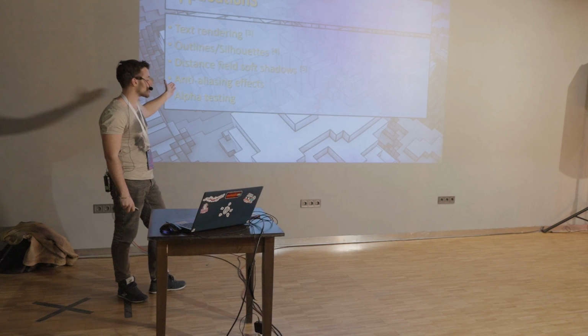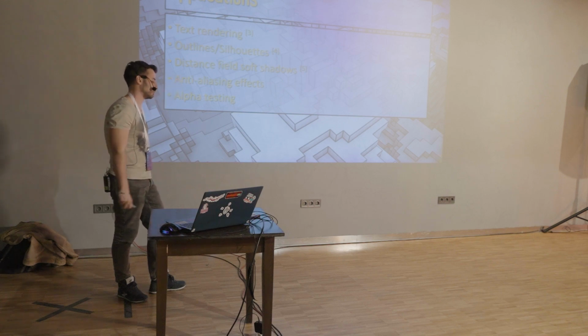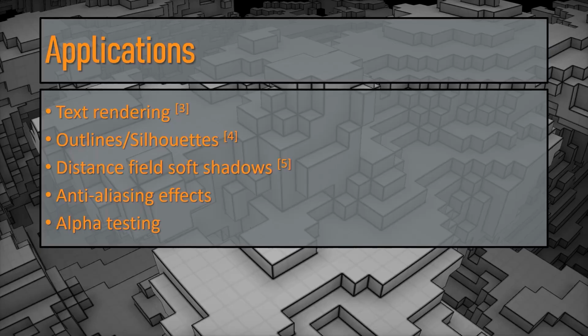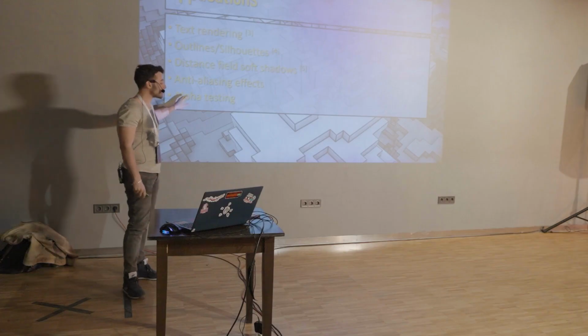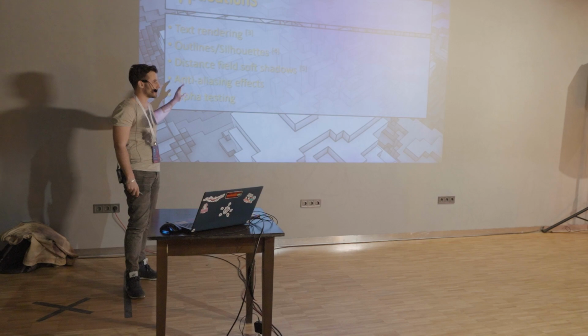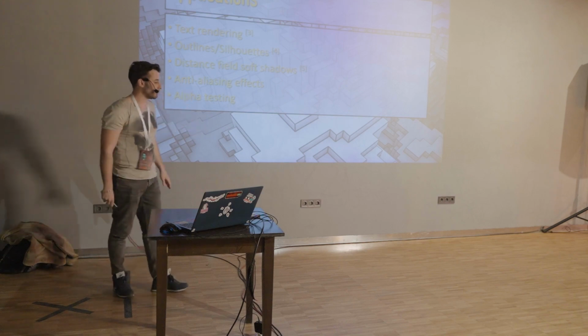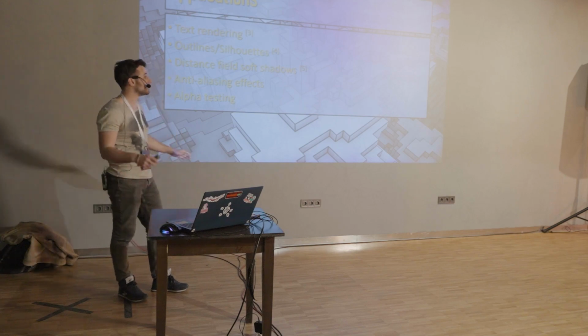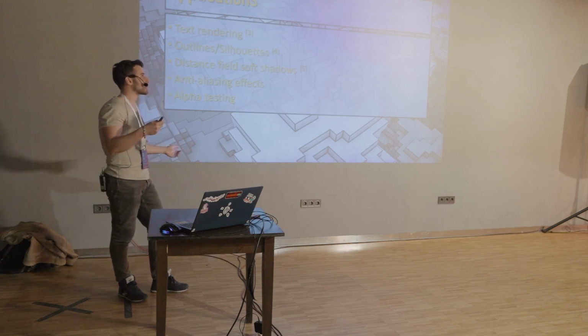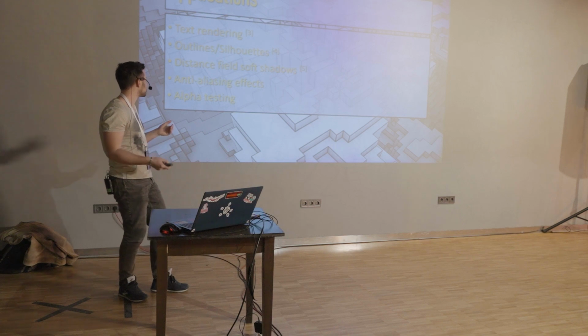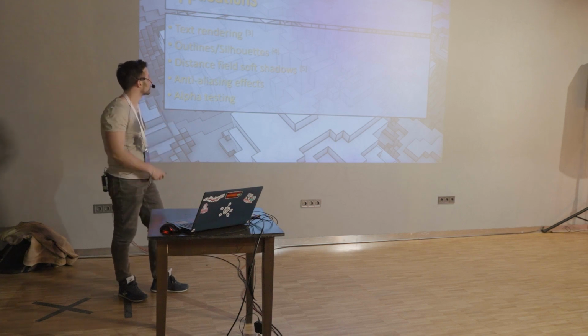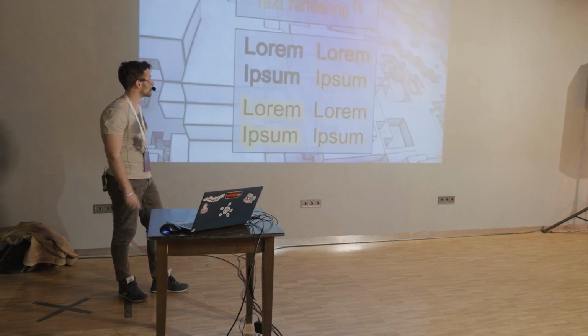Unreal uses them for shadows. This is surprisingly fast, but it burns through your memory also really fast. You can use them for anti-aliasing, that will be later, and alpha testing. In the last year, I have started to consider signed distance fields for anti-aliasing and alpha testing a poor choice because there are better algorithms. But if you procedurally regenerate your texture in real time, it will probably be a good idea to use a signed distance field because it's fast.